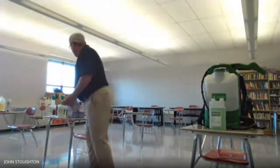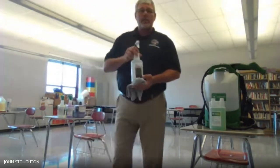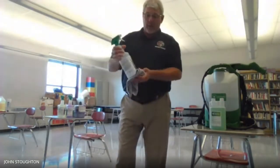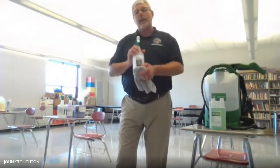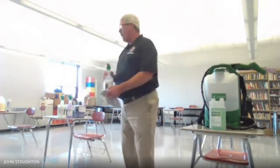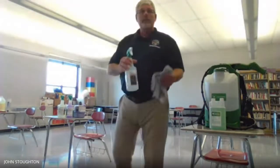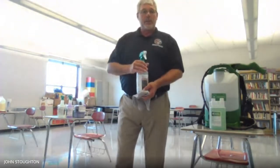The next thing we will be doing is using our 3M product, our quad hospital-grade disinfectant, which we will then spray all the desktops and all the touch items. We will use a different rag to wipe those items down again. Once we do all that, the plan is the room is going to be clean first.